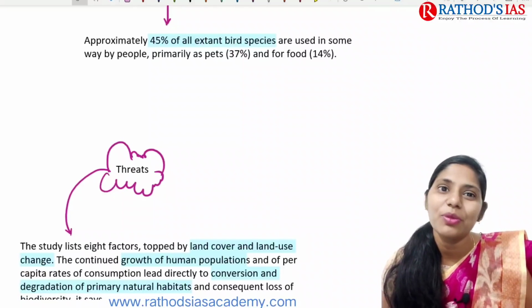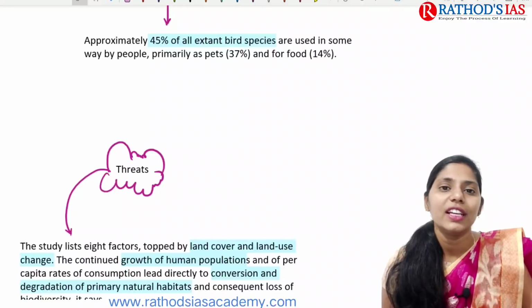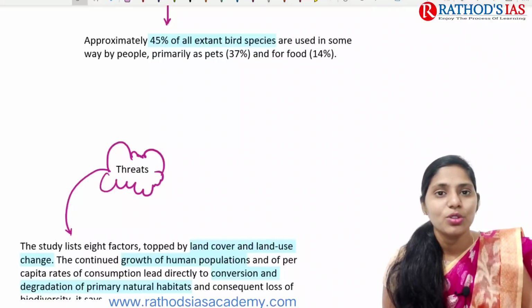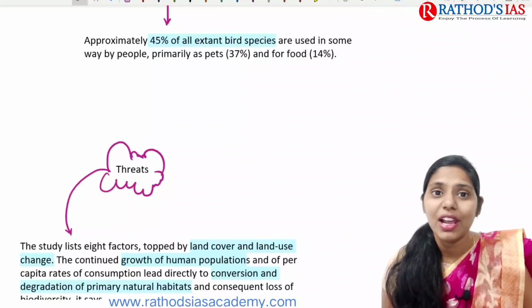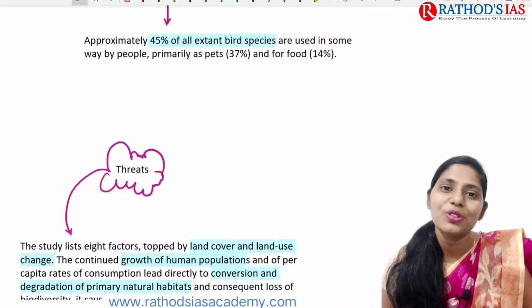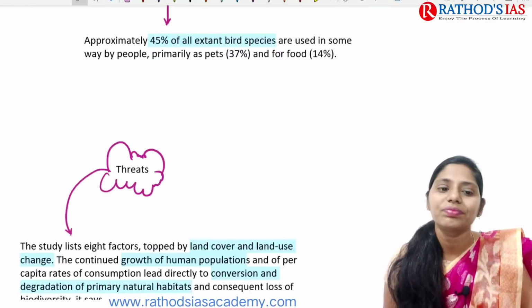Okay, some people will use them as pets. Especially in recent days, the trend of rearing parrots as pets is growing. We are getting different breeds of parrots available in the market, and we can go for rearing them. Sometimes we can even teach them how to speak as well. Parrots are good speakers.